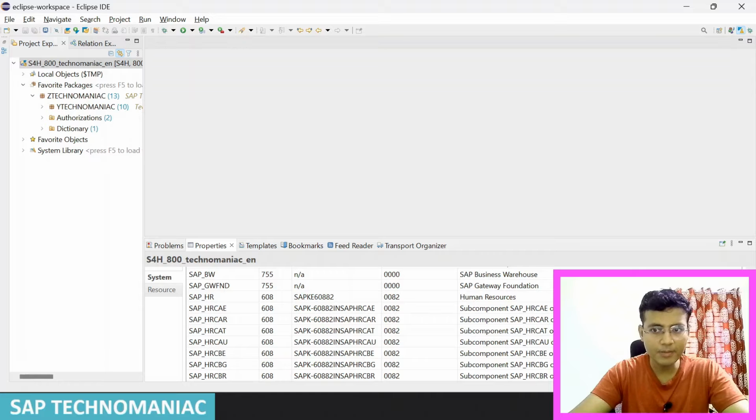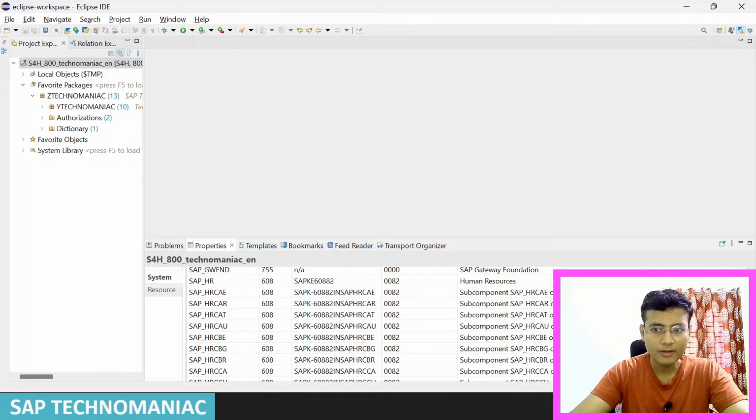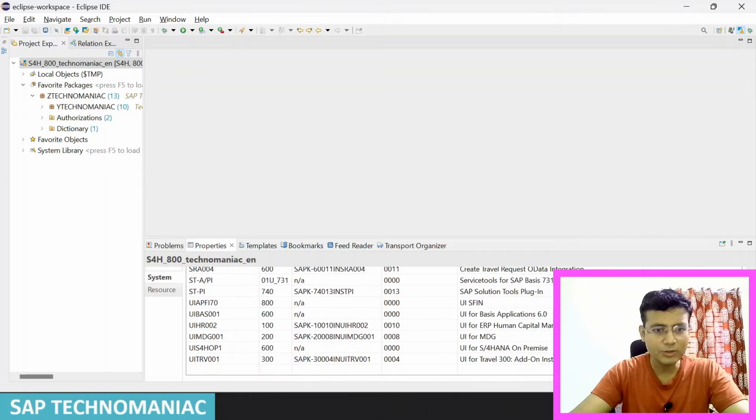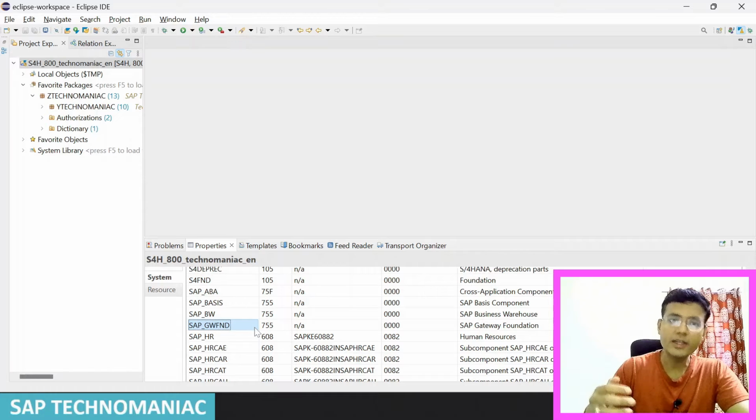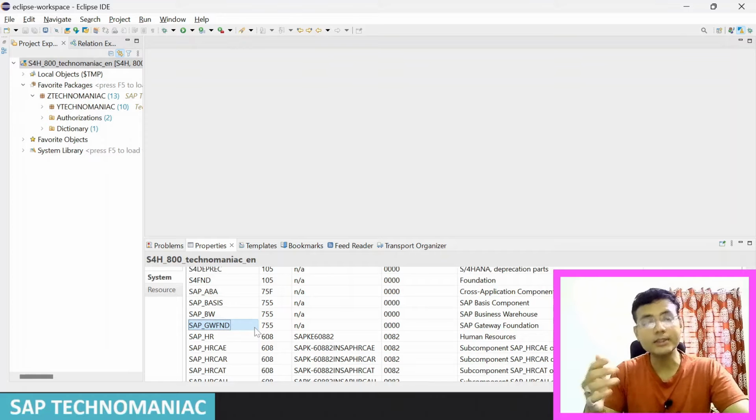There should be some SAP ABAP component there. You can see SAP Gateway Foundation. This component is very important for us. As I told you in my previous video, whenever we have this component in our system, we can not only create the OData project in SEGW but also register the OData service in the same system.